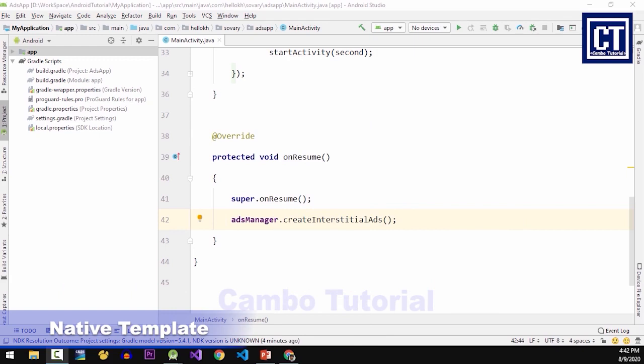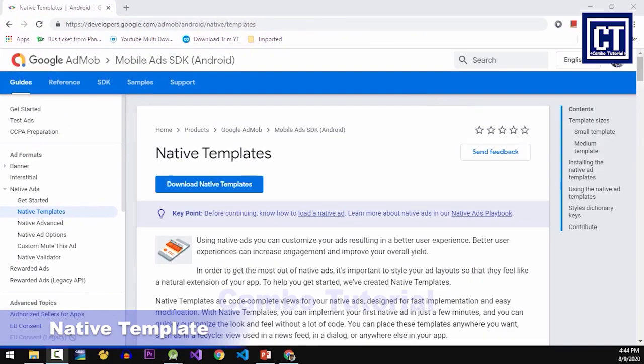For getting started, or if you want to reduce time designing and implementing, I recommend you choose a native template, which is the best option for implementing. For the first step, let's go ahead and find the Android native templates in the Git repository, or you can go to this Android Google page, and I will put the link in the description, and then just hit download as a zip file.